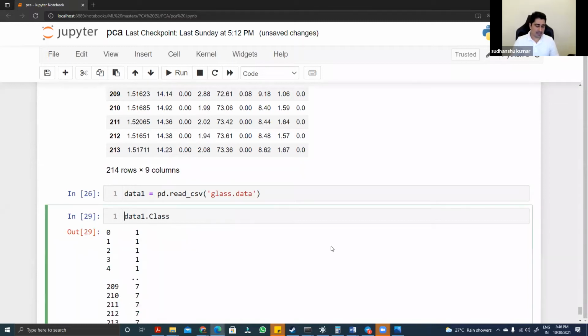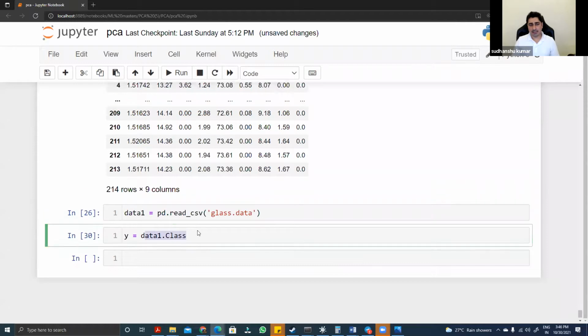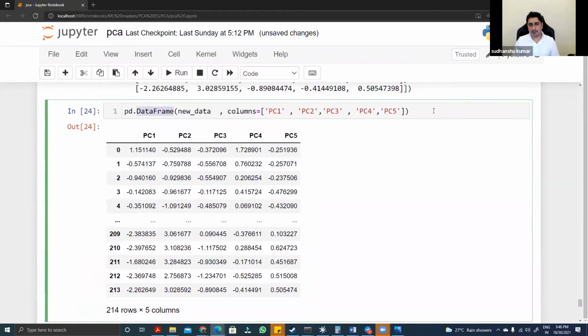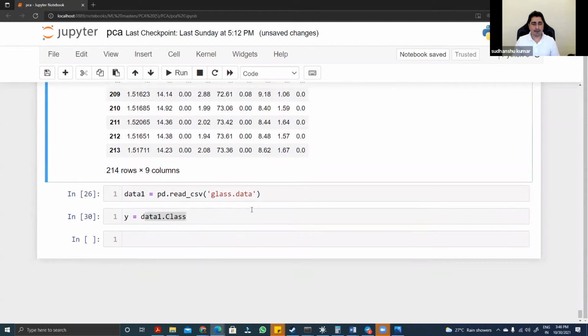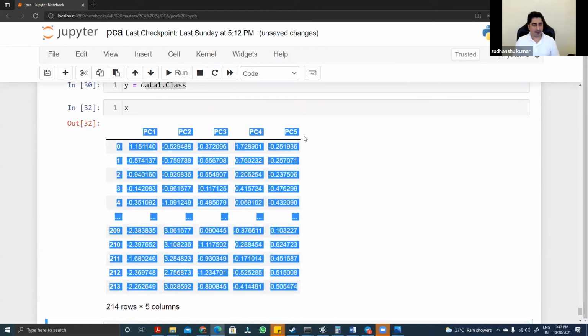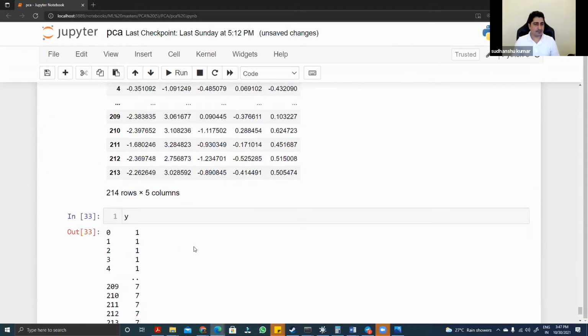Fine. So can I say that this is going to be my Y column? Yes. And this is going to be my X column, right? So let's suppose this is my X and this is my Y. So my X is ready after doing a principal value decomposition, and my Y is ready after this one.